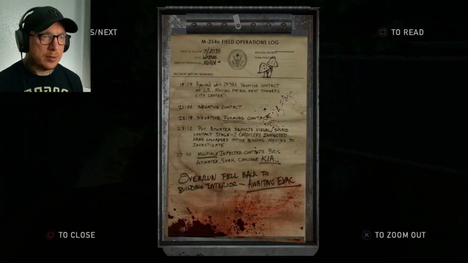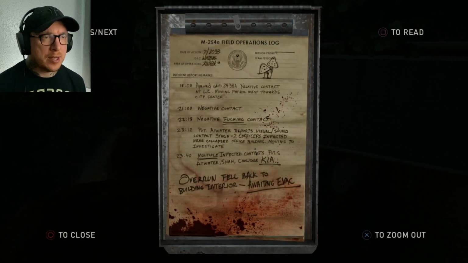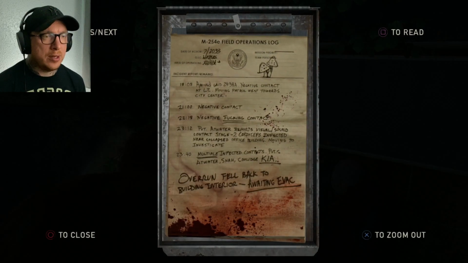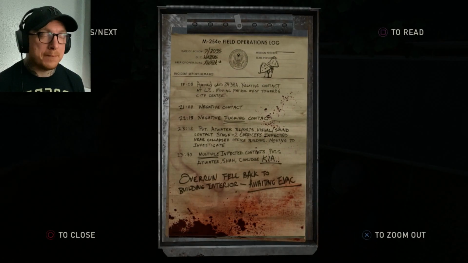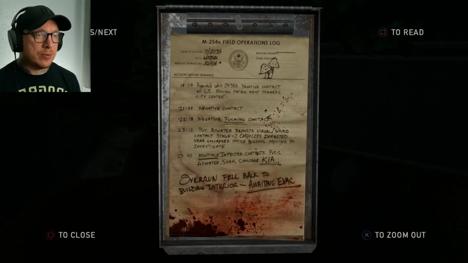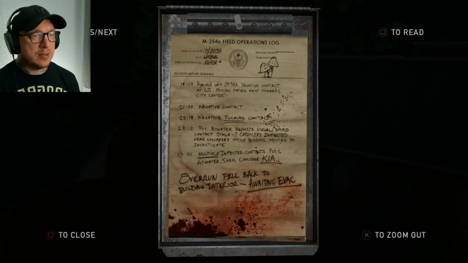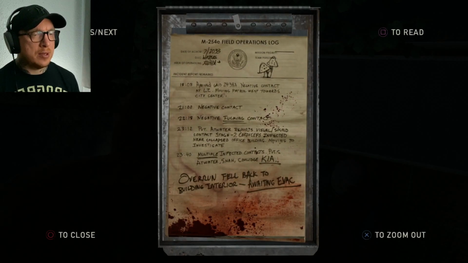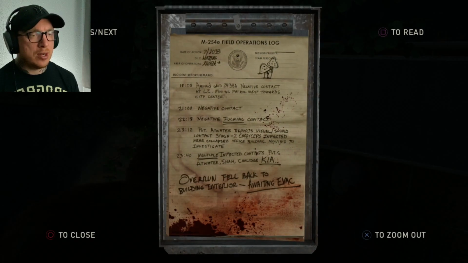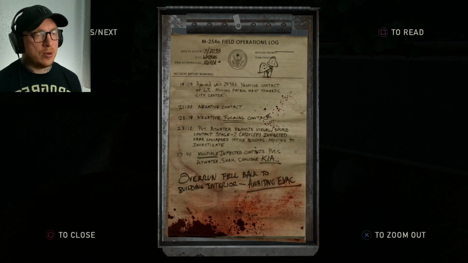Field ops log. Arrive grid 2438A, negative contact at LZ, moving patrol west towards city centre. 2100, negative contact. 2218, negative fucking contact. Underlined it. 2312, Private Atwater reports visual sound contact, stage 2 Cordyceps infected. Cordyceps? Near collapsed office building. Moving to investigate. 2340. Multiple infective contact. Privates Atwater, Shah, Coolidge. Killed in action. Overrun. Fell back to building interior. Awaiting evac.